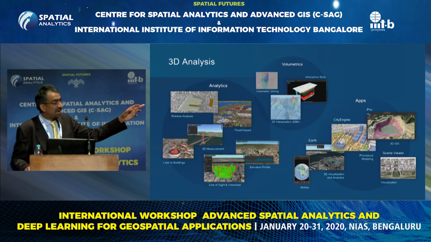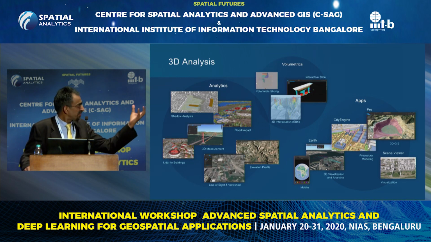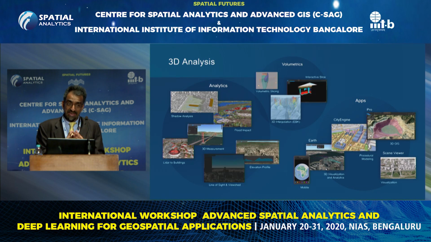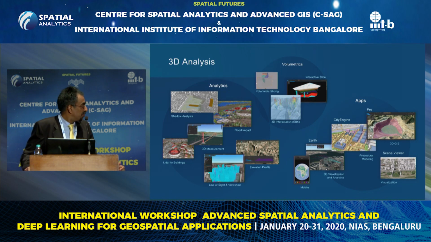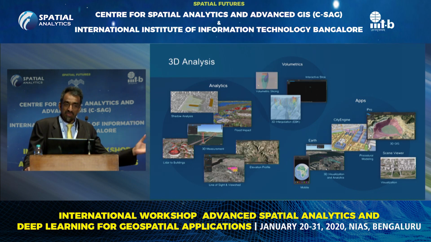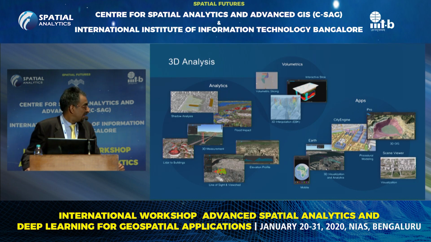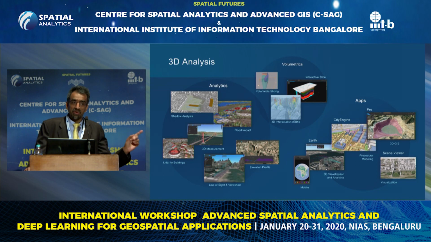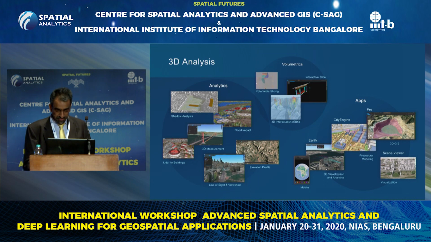We have various products, a suite. Starting from ArcGIS Pro, for the people who have been using ArcGIS Desktop, ArcGIS Pro is a new avatar in that capacity. Then we have City Engine. City Engine is a kind of complete 3D design, city design and planning capability within the same framework, which is very, very powerful. Then we have ArcGIS Earth, which is freely available. You can download it, you can use it, you can have the 3D Earth experience yourself. Then various mobile apps are available. So this 3D visualization experience is not only on browser or desktop, but a seamless experience on mobile as well, which is quite powerful.